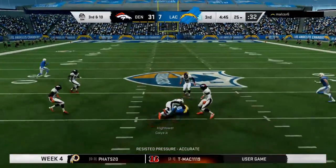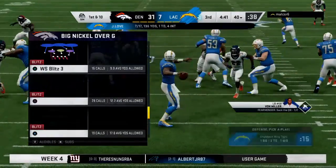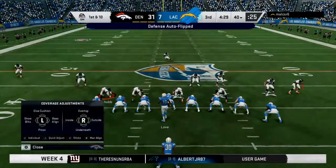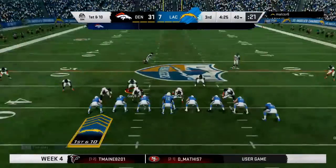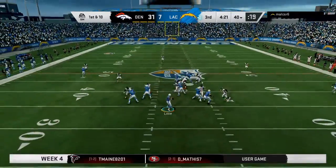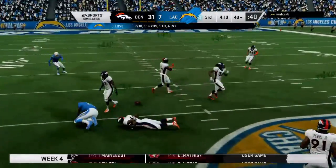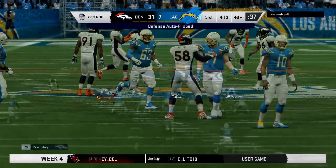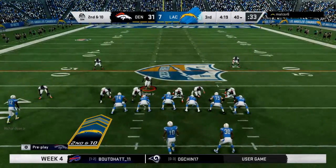Back to throw, Love. He's got his man on the crossing route. Give him 15 yards on that one and a Charger first down. This quarterback now, 5 straight completions here in this second half. 1st and 10. Looking to throw, Love, and this will be incomplete. Physical play on the football there, and it's second down. So second down and 10. Once again, they'll go from the 40.